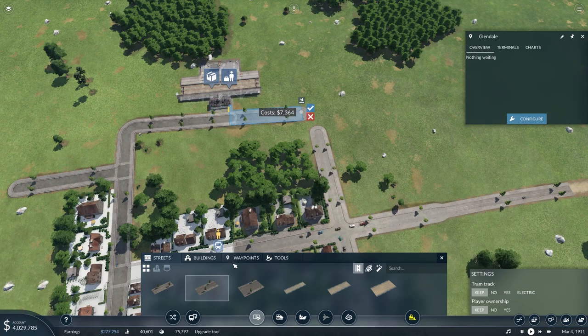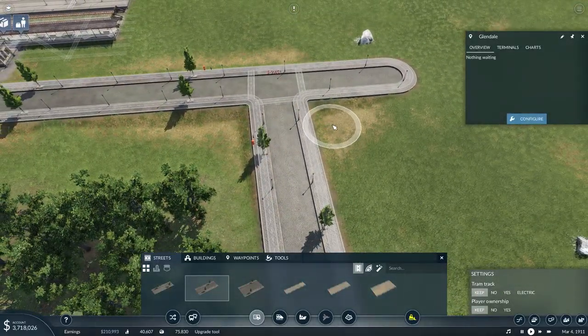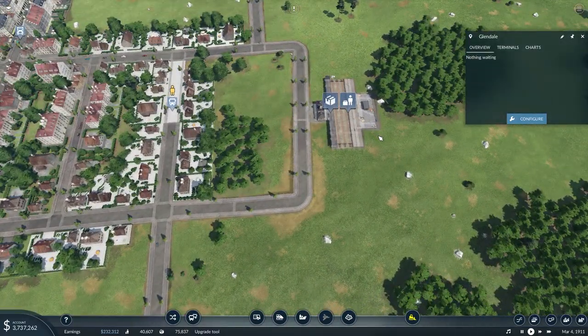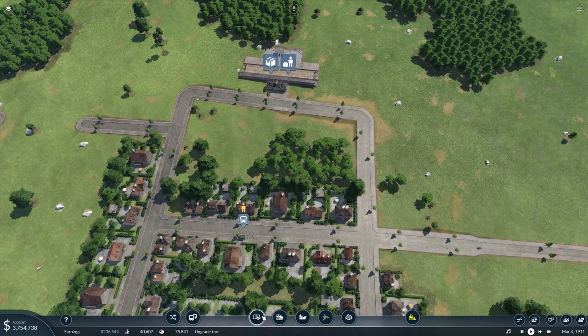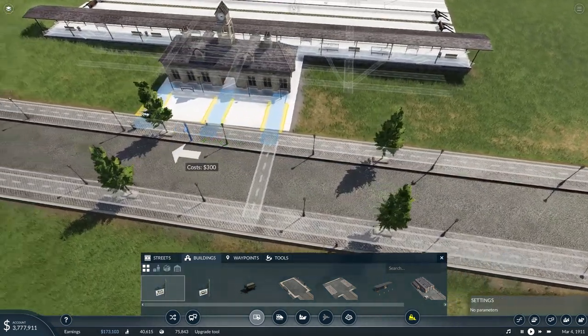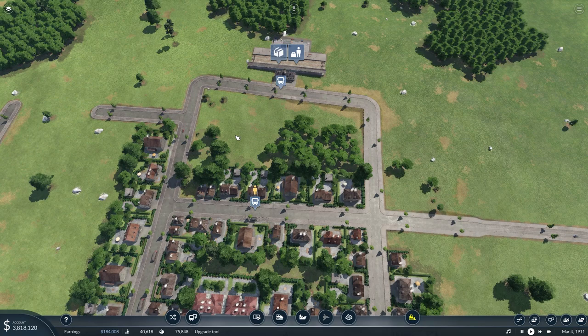It hurts my soul that it's not straight. Oh, that's even worse, dude. Sure, kind of like that. Get a little bit of a refund in there. That just is, you know, unstraight. It's fine. Everything's fine. Okay, so we got that in. Let's go ahead and throw in a passenger stop right here. And I put them both ways so then it just figures its life out.